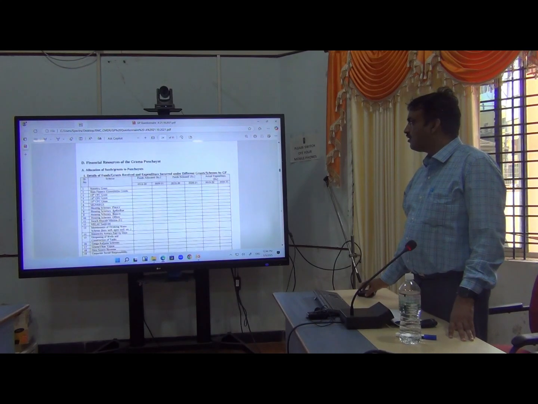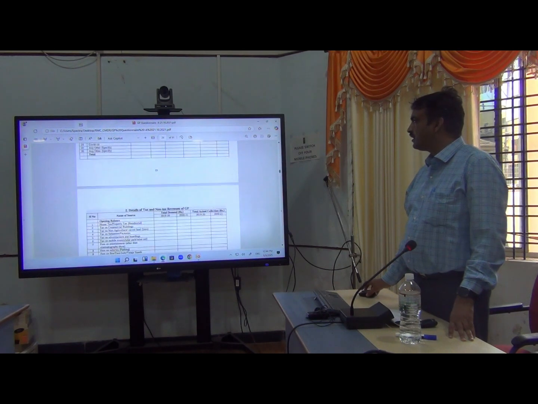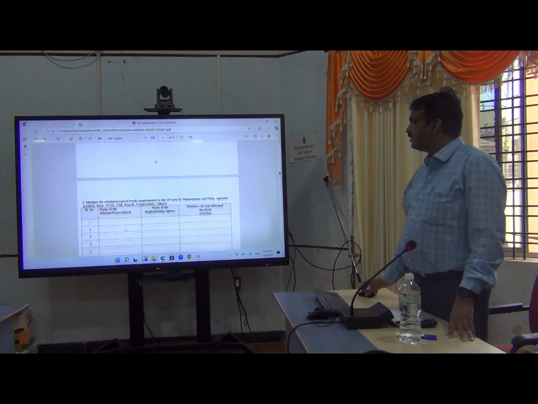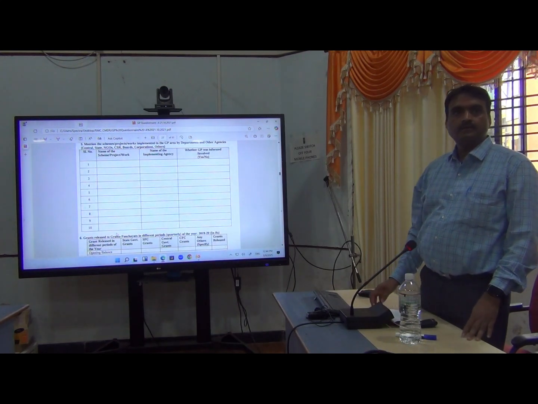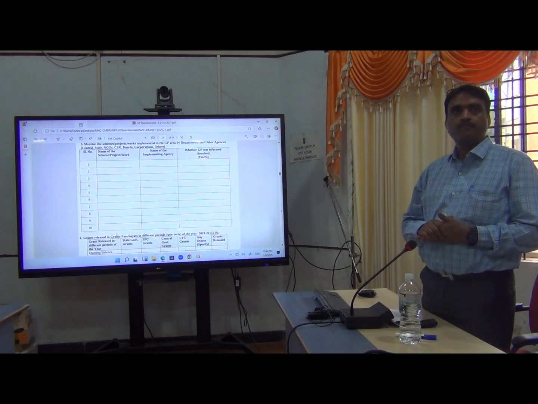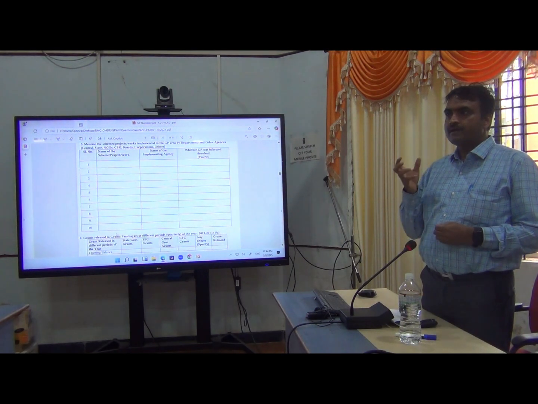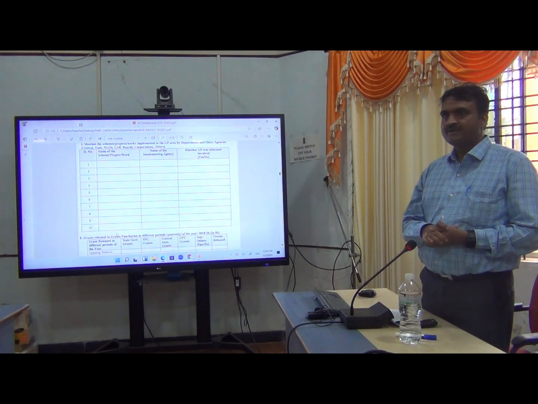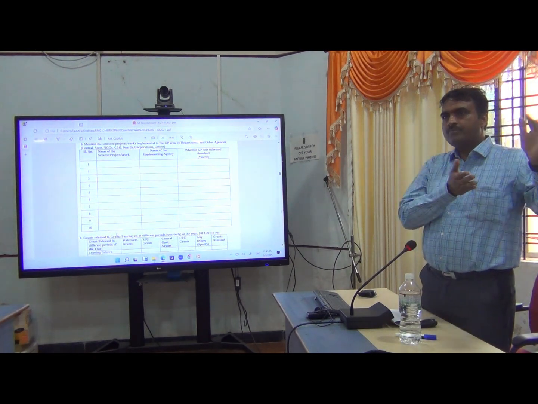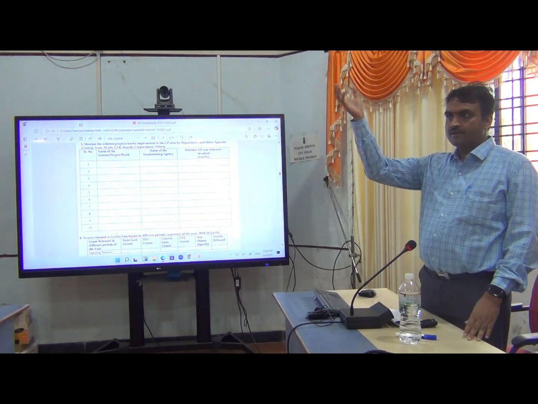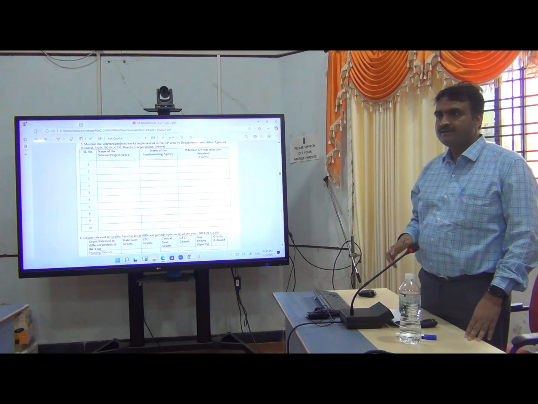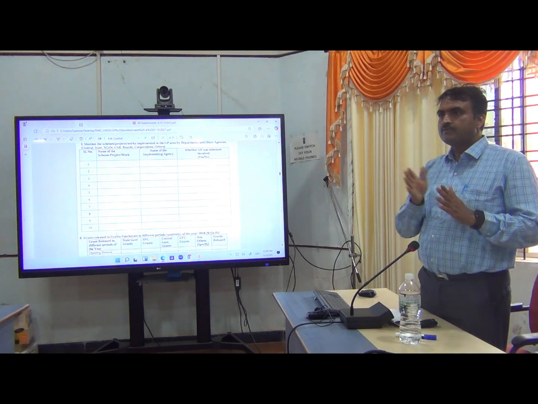Finance resources. All the schemes are there. How many funds allocated, how many funds released, and actual expenditure. But even though we collected this information exactly from Gram Panchayat, we did not get proper data. Yes, sir, 100%. When you compare with the secondary data, wherever it's available in the RDPR department, it's not matching with this data.